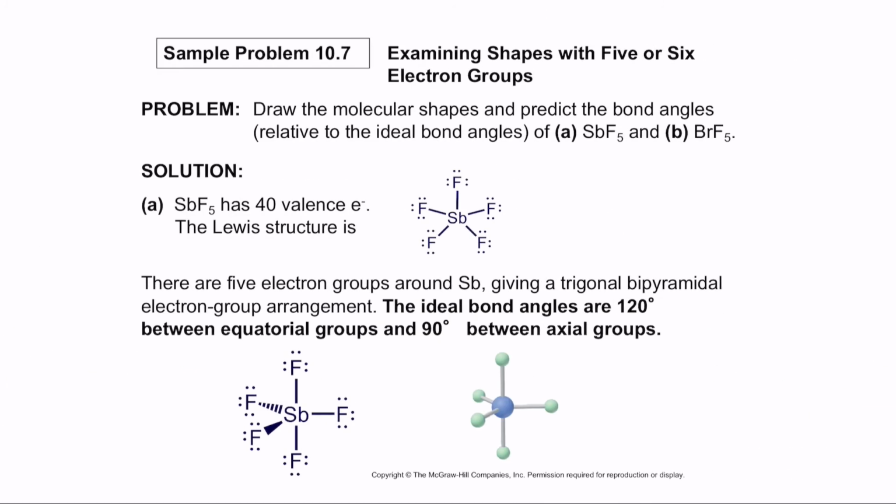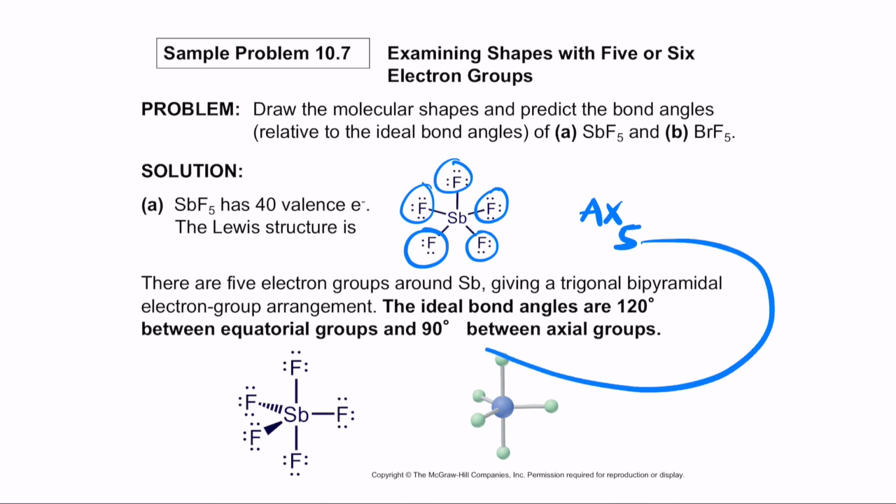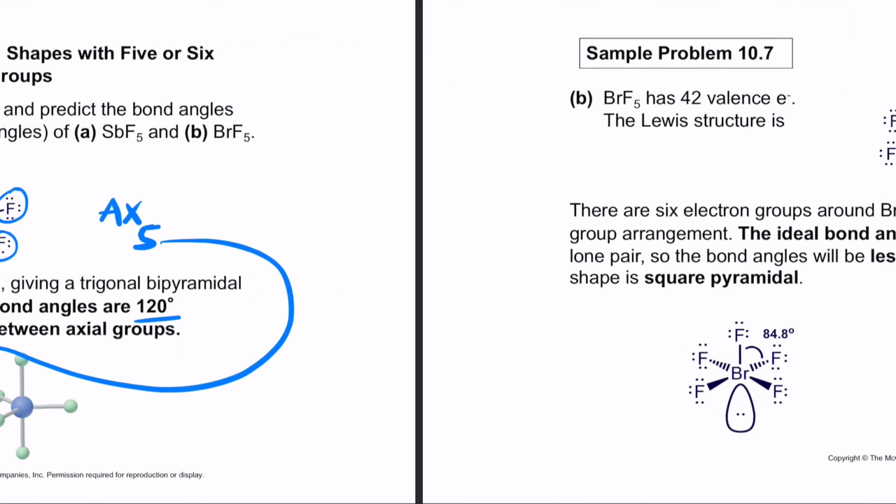So the same thing when you have more than necessary. So if you have 5 electron groups, for example, you have SbF5, which is going to give you 5 fluorine atoms surrounding the antimony. And this structure here now, you have AXE. So there is AX5, E0. So there are no electron pairs. So AX5 is trigonal bipyramidal. So we can write that structure here as trigonal bipyramidal. It's an ideal angle of 120 degrees equatorially and 90 degrees axially.